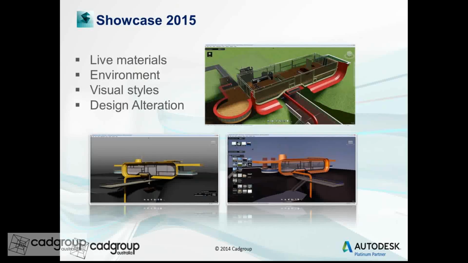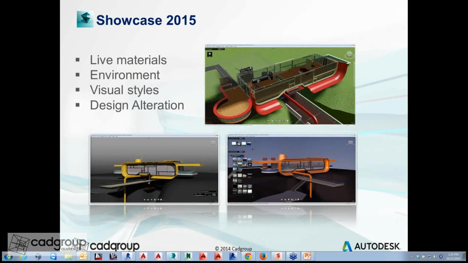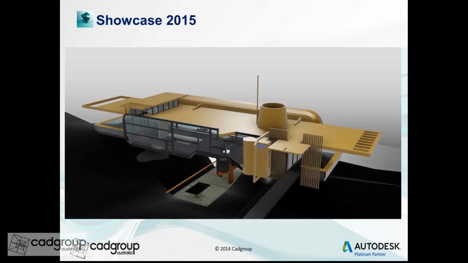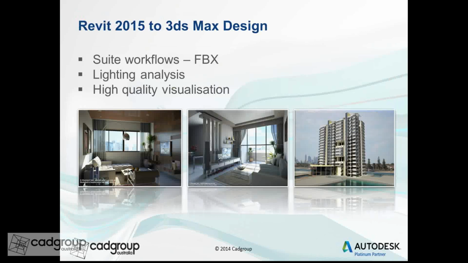Now I'm going back to the presentation, where I'll be talking about the next features of the suite workflow. So this is one of the finished models from Revit to Showcase 2015. And we have seen so far how quickly we can change the materials, change the environment, visual styles, and we can quickly create design alternatives in a few clicks.